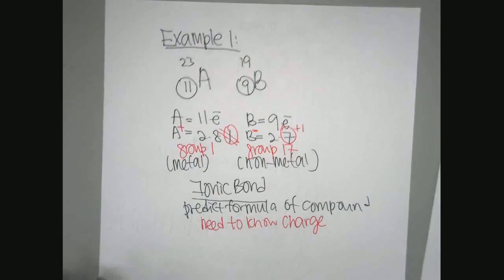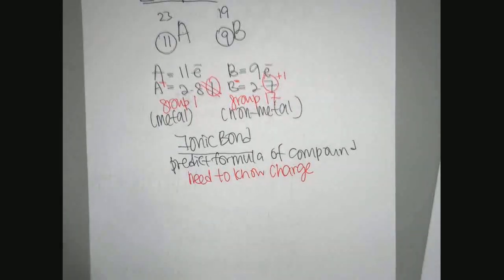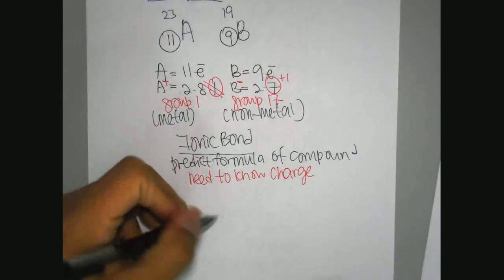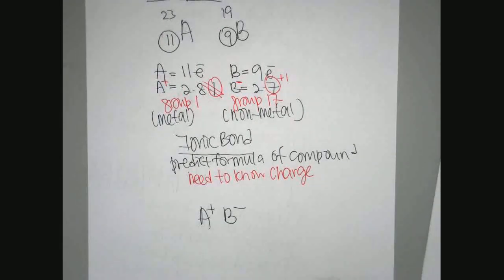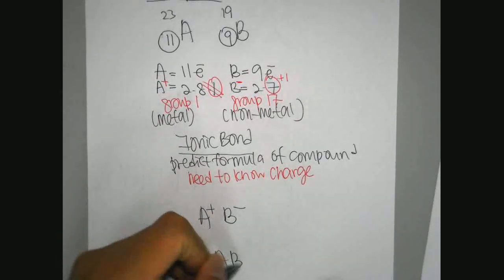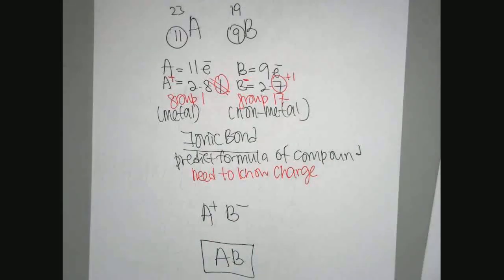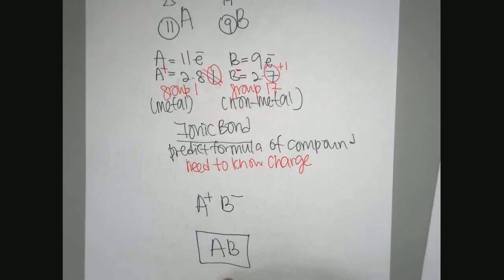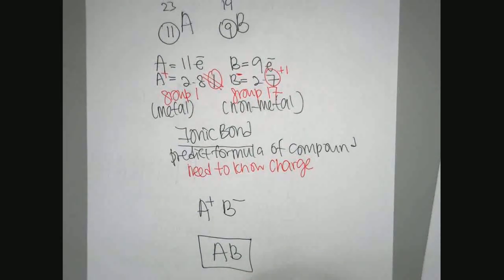So once we know the charge of A and B, we can predict the formula using the concept we learned in Form 4, Chapter 3. First of all, we list out the charges first: A+, B-. When the charge is the same, when we have similar charge, we just cut off the charge and join together. So we have AB. So this is the formula. So now we know that we will have 1A combined with 1B.